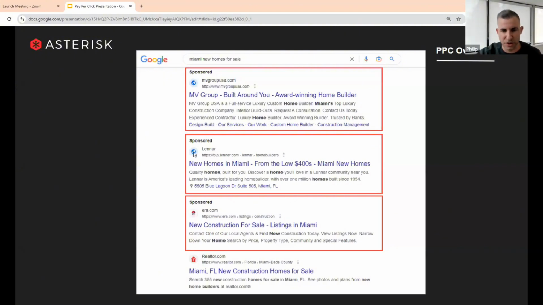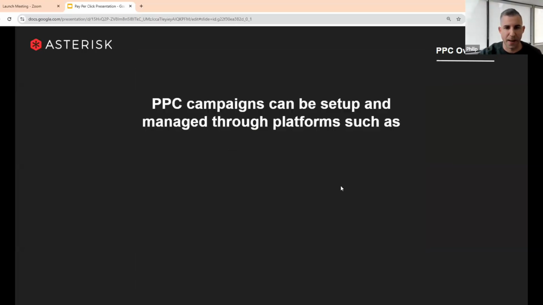If you create an ad, you can get up here quite quickly. Organic takes much longer, especially for big terms like this. Really big companies like Realtor and Zillow play in that space. SEO is a whole different topic, so we won't get into that too much. Just know that these are the paid listings, and these are the organic listings. And this doesn't cost any money. It's just time and effort to get you there, which these companies have certainly spent a lot of.